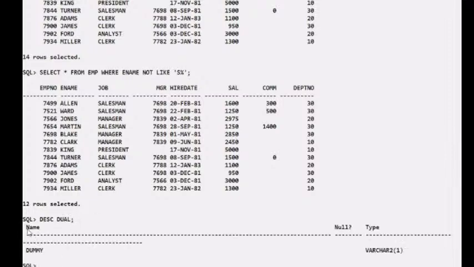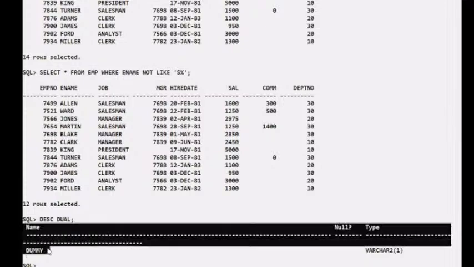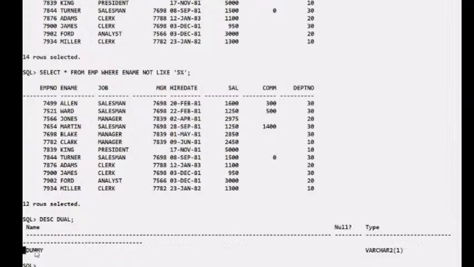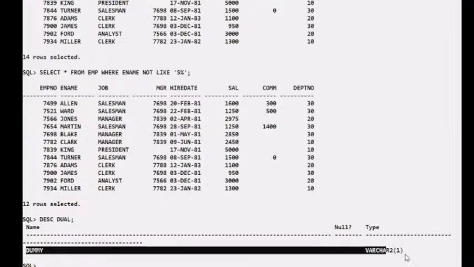Now we can see in desc dual, this is the column name. What is the column name? Dummy. That's why this table is also called a dummy table. And how many columns? Only one column. Which data type? Varchar2 data type. So this table has only a single column.